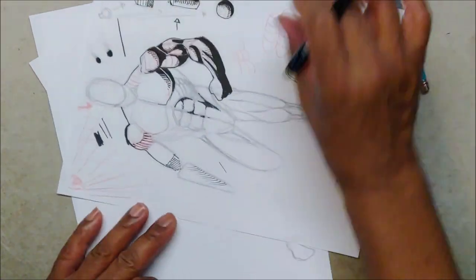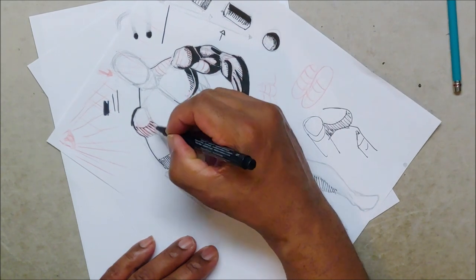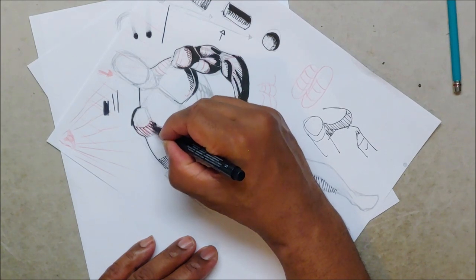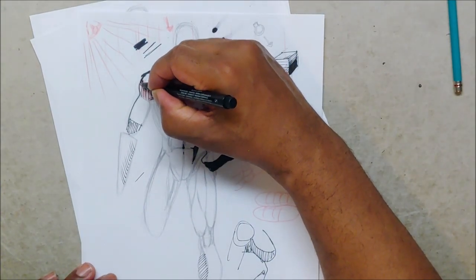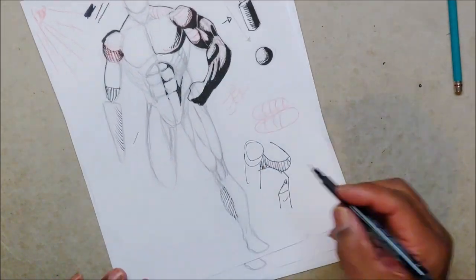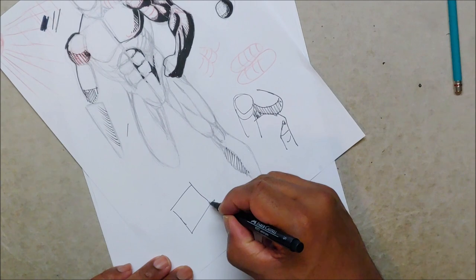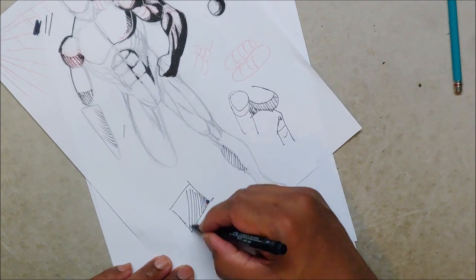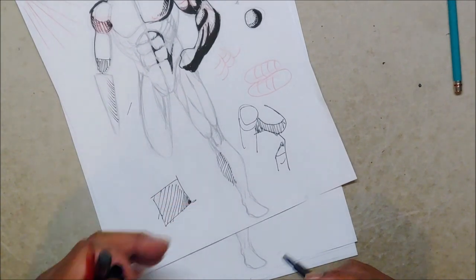All right, let's look at this and do a little hatching around here. Let's just say I want to shadow around both edges. I would do something like this, since this is the darkest part, and then coming around here. Now you can also pull your lines closer together. That's just for an example. This is the darker area here, so I have the lines close together. And as it gets lighter, you space your lines out a little bit more, a lot more. Then you can go from a semi-shadow to black.